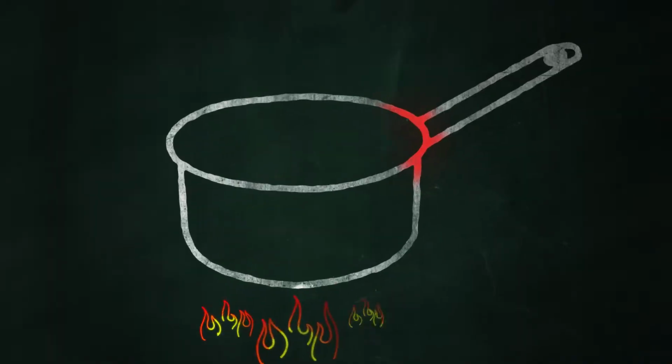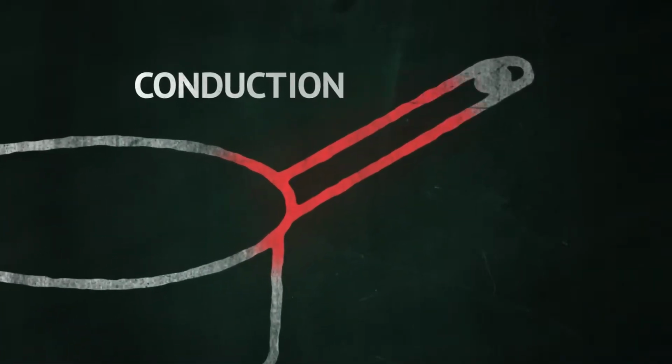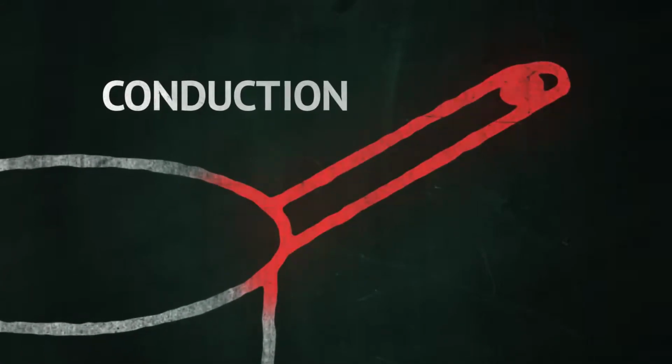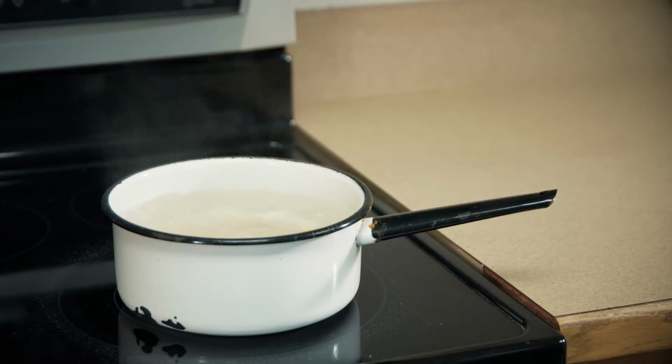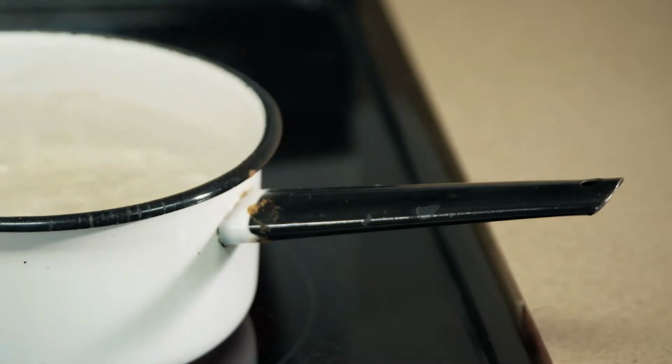The second method of heat transfer is conduction. Conduction is the heat transfer that happens within one solid or between two touching solids. Some materials are very good conductors. Metal is a good conductor. An example of this is when a pan has been on the stove and heated up. The pan is now hot, and so is the handle. If you were to touch the hot handle, your hand would then become hot.